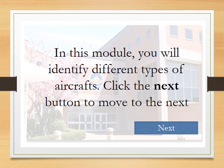This slide shows the second page of the module. We call it the objective slide. Here we want to show the student the objective of that module. We also would like to give them instructions. Once again, we are going to have the picture of the school, and on the bottom right side, a button to go to the following page.